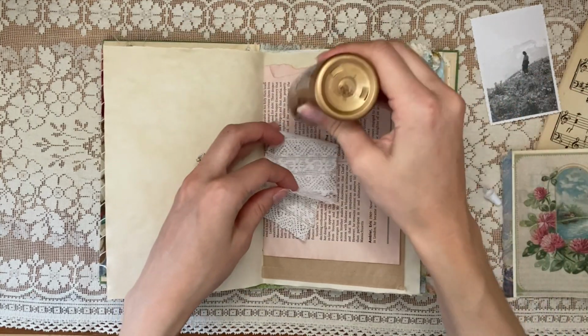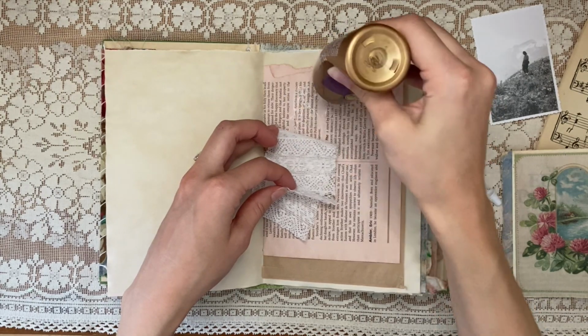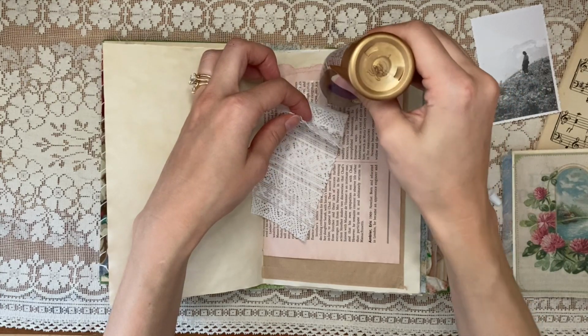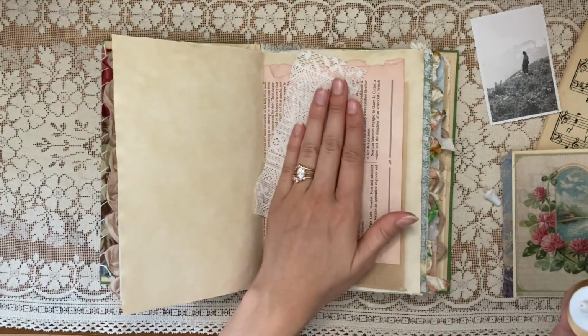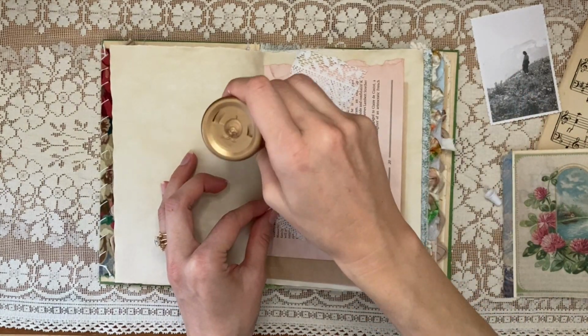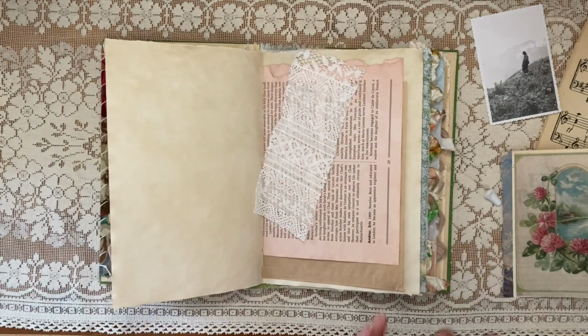So the first thing I'm doing here is using some tacky glue to glue down that piece of fabric. I'm using enough, but not too much. I still want the piece of fabric to lift up a little bit and be able to fold a little weirdly, and it's on, but it's a little bit loose, if that makes sense.